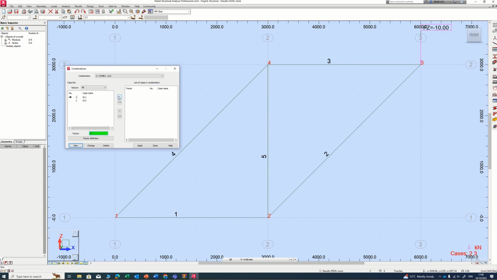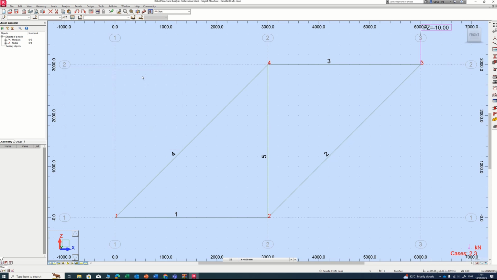And then you click on this single chevron. So they bring this case 1 to the right hand side. So that's 1 times case number 1. And then also the second case, the factor is going to be 1 as well. So then you can add this on. So you've got both cases applied to these structures. So after that, if you click on apply, this has been added onto the structure, but it looks like nothing happened. But if you close the window and come back here to switch to the third case combination, you can see all these two loadings are showing up in there.